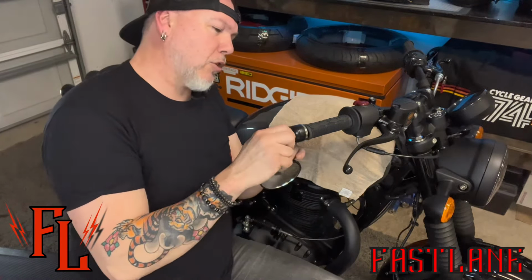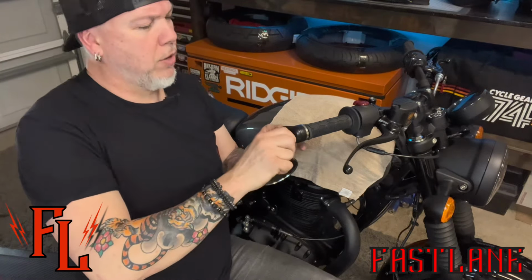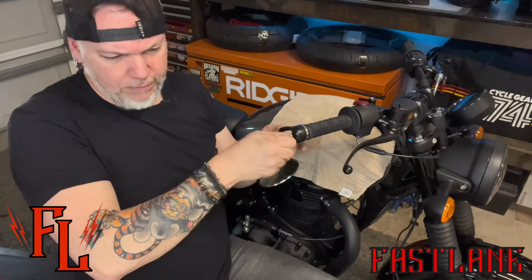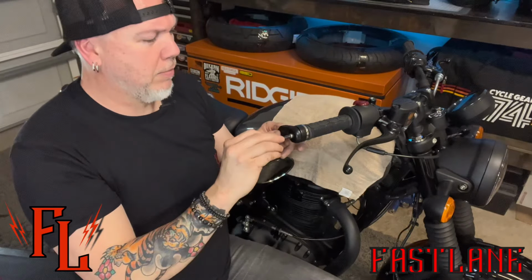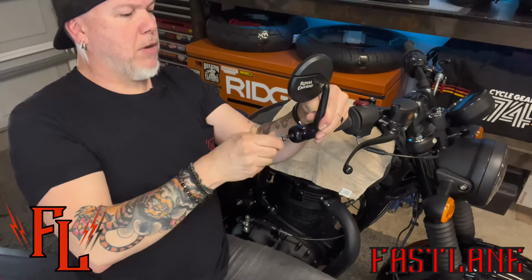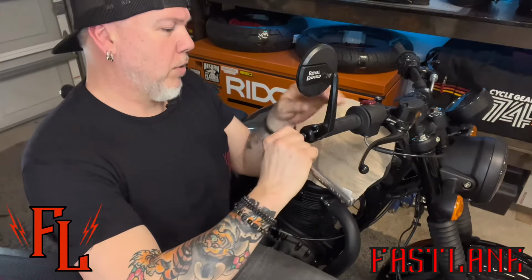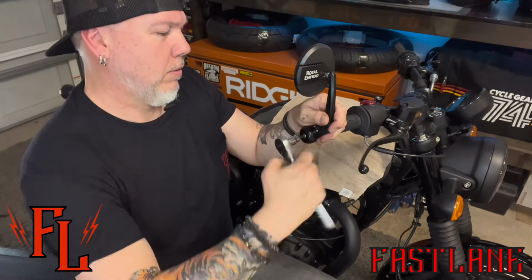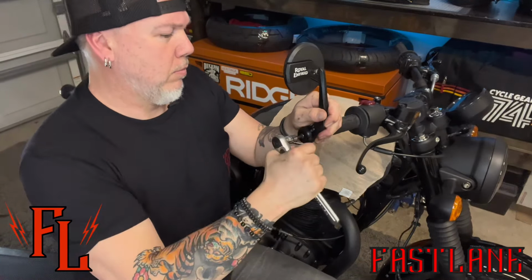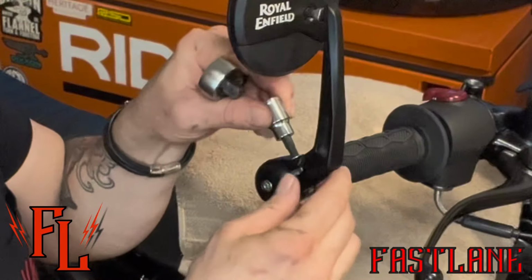Very carefully, make sure it threads in right. Don't cross thread it. Start to cross thread it, back it off. I'm gonna take this guy, I'm gonna start it. Get them about where you think you're gonna want them to be. Look how slick that looks. Looks nice. Take your wrench. Get her on there. Now we're gonna go with this one.